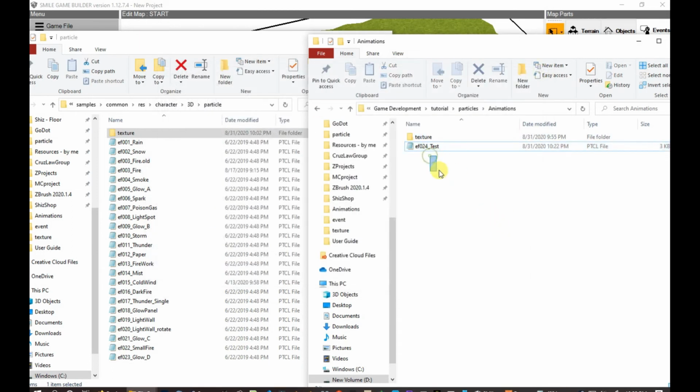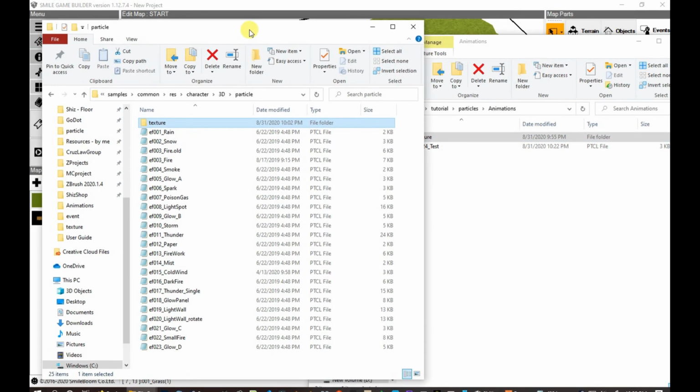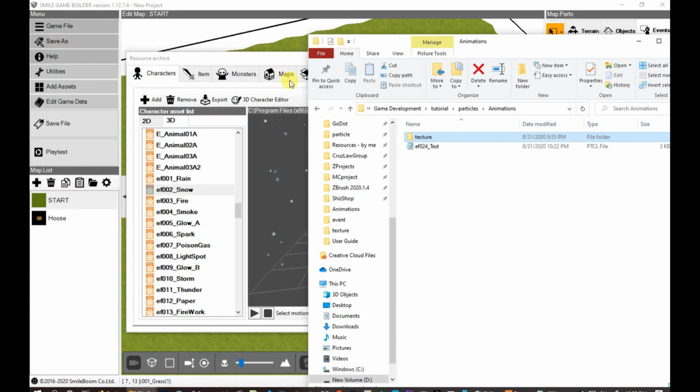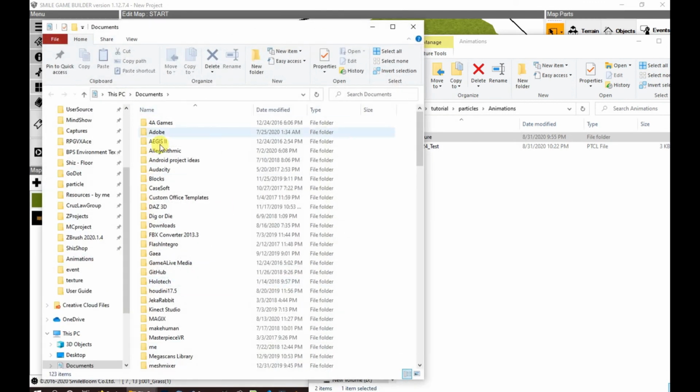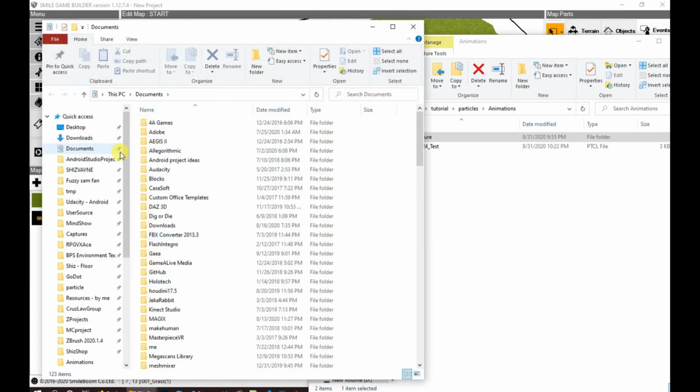So once you have this ready, you want to go into your folder. You can close this one out. You can't copy it in here because it won't read it. Close that out, and you're gonna open another folder, and you're gonna go into where the Smile Game Builder is actually installed.